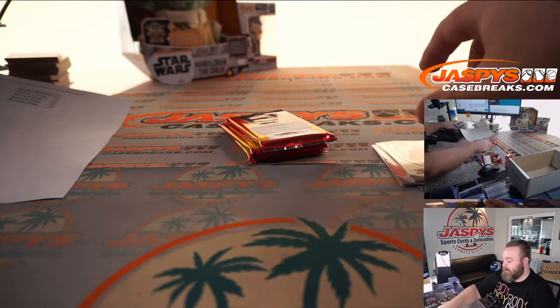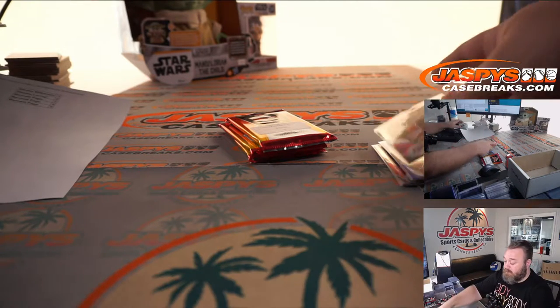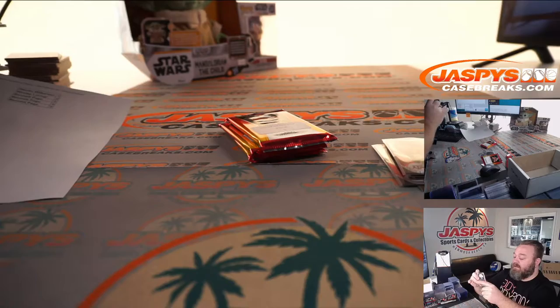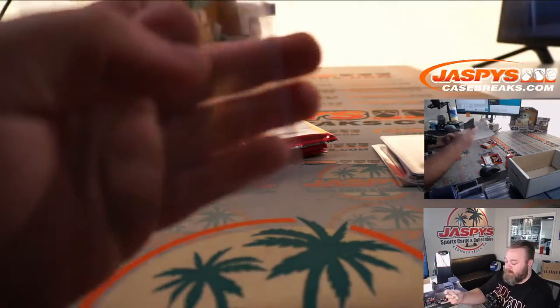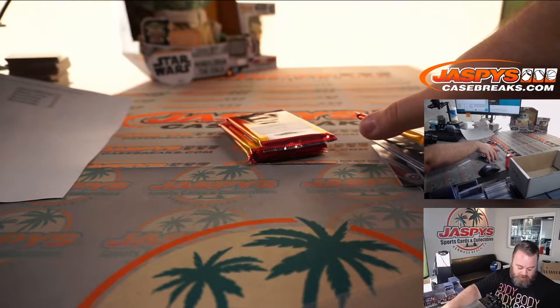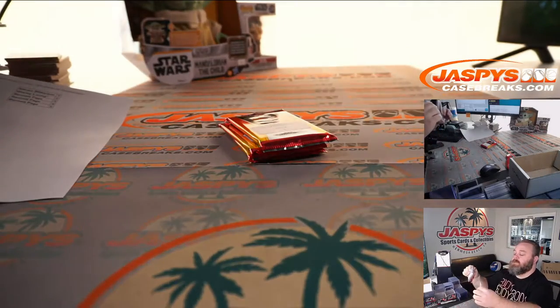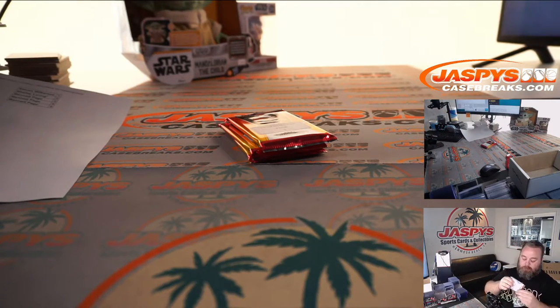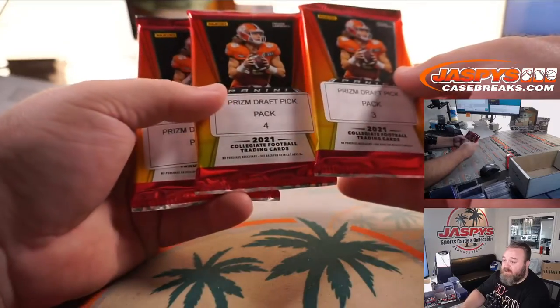I think it's crazy value and everybody's looking for the next big thing to potentially go up in value and kind of pop. Well, guess what? It's hockey. No question about it. ESPN now has the contract for hockey starting next year, so it's going to be in prime time more often. Guess what happens when it's in prime time? More attention, more value. Bennett, you've got packs three, four, and five to finish it off — good luck.